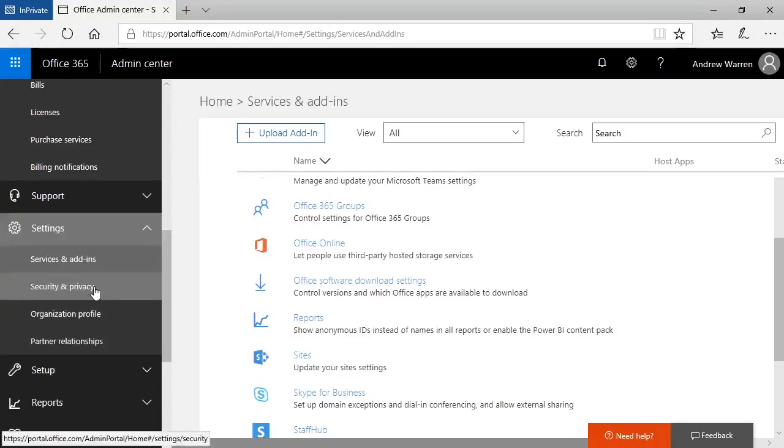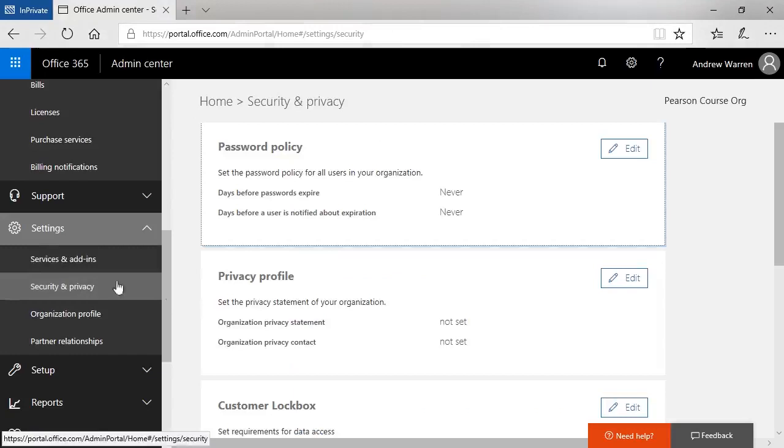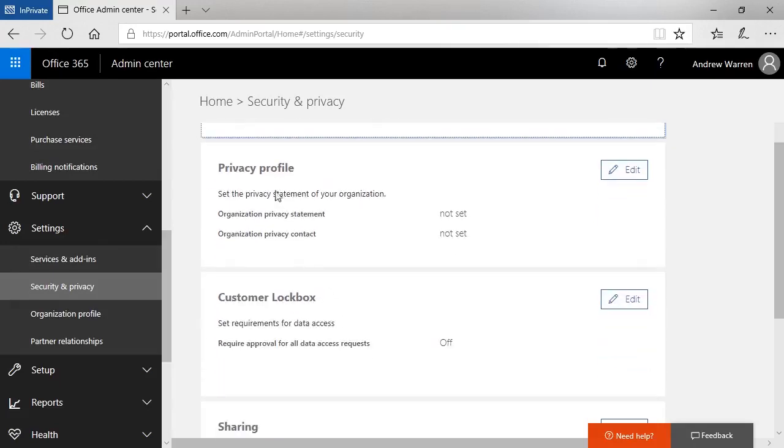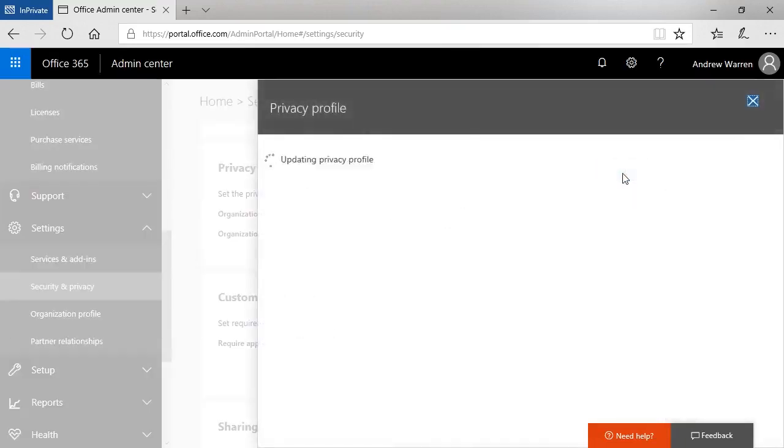Also under Settings, we have the Security and Privacy node, and here I can configure my password policy for my online users. Set the password policy for all users in the organization, and I can specify expiration and notification for expiration. I can configure privacy profile, so set the privacy statement, and let's have a look at that.